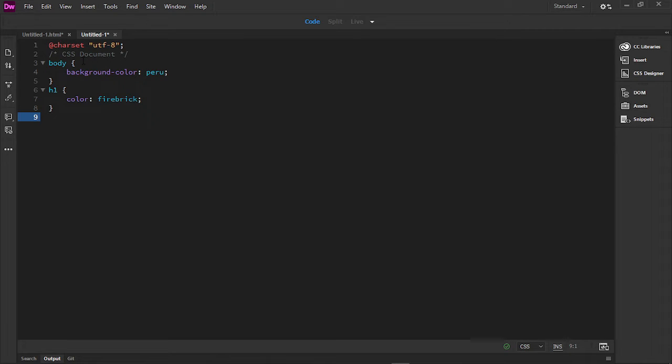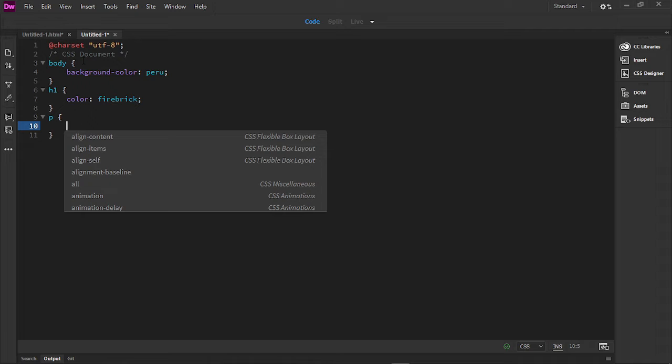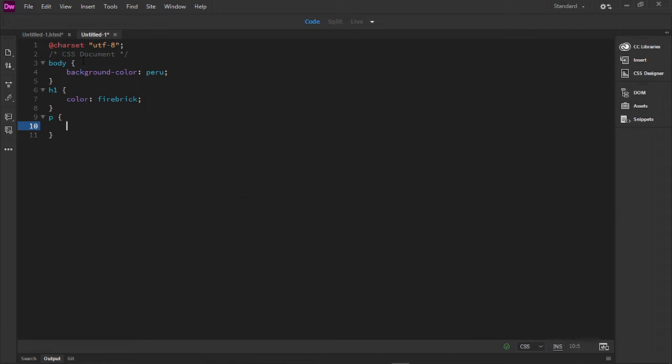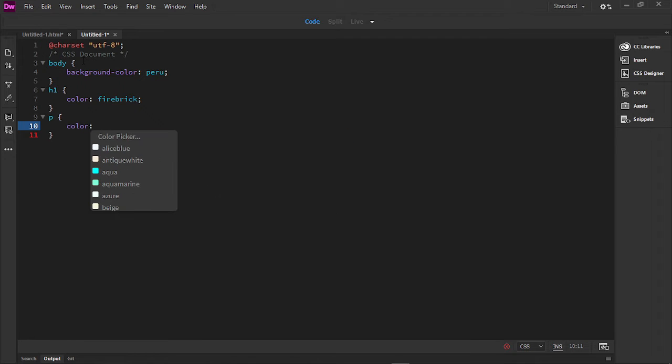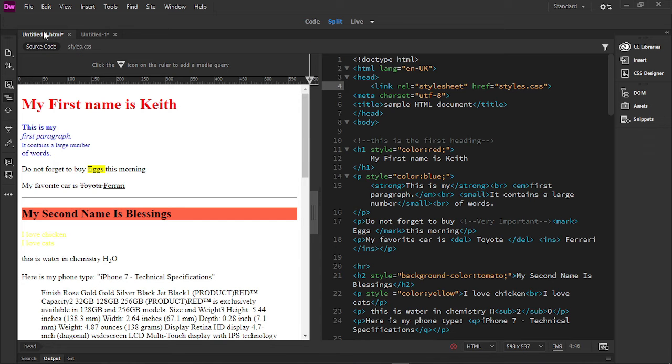Then there is P, color, dark goldenrod. Okay, and we're going to save this as styles.css.